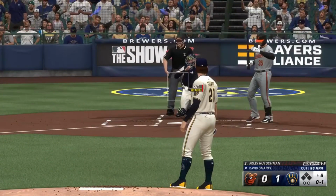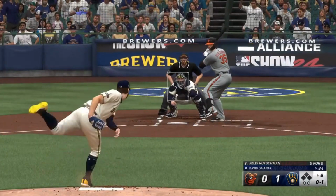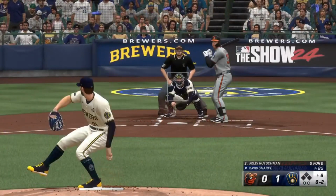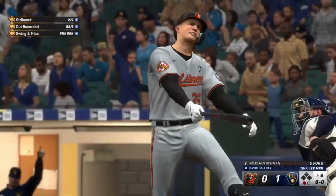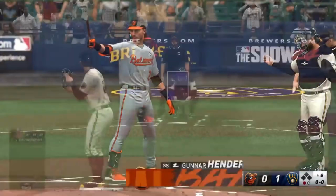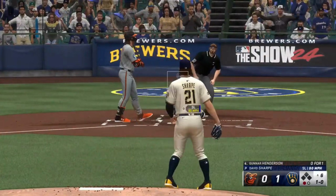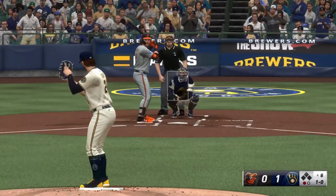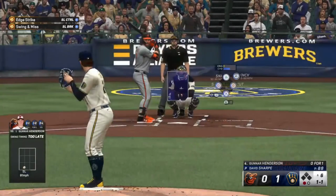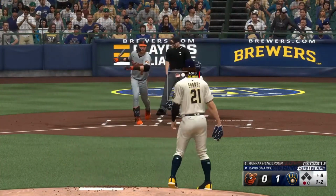Here's the catcher, Adley Rutschman. There's a strike. It really looks like these hitters have been in between with their timing today. Good fastball, excellent. Swings, throw it in, that's a strikeout. So now it's the four-hole hitter, Gunnar Henderson. One chase that time. The Brewers up by a run, and we're in the top half of the sixth. And it's even up. Tonight, his slider has been really impressive. Tight spin. Seems like the hitters aren't picking it up out of the hand.